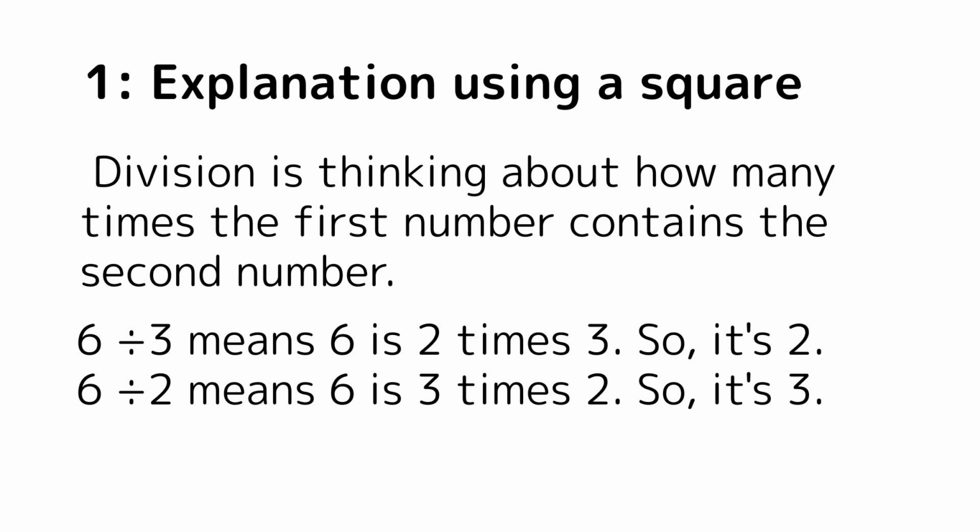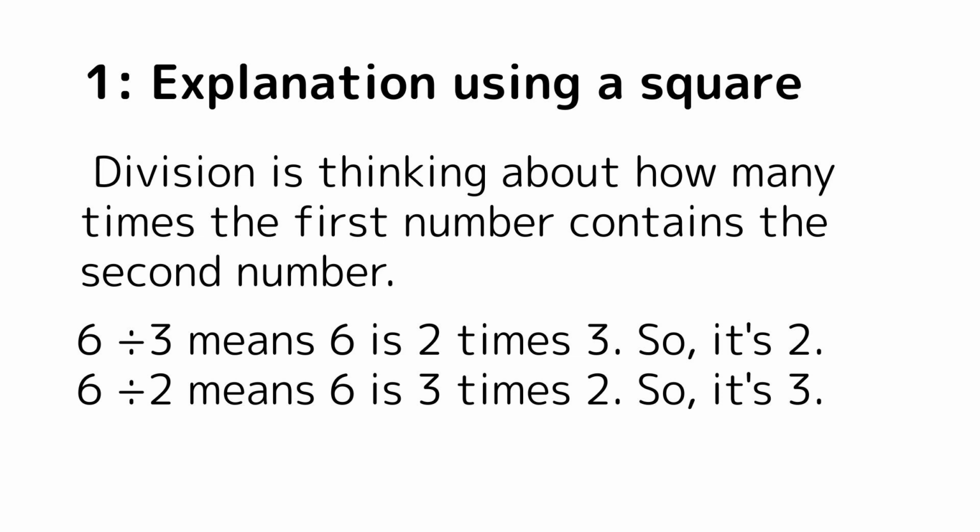Before explaining using squares, I will talk about division. Division is thinking about how many times the first number contains the second number. 6 divided by 3 means 6 is 2 times 3. So, it's 2. 6 divided by 2 means 6 is 3 times 2. So, it's 3. We think about fraction calculations in the same way.